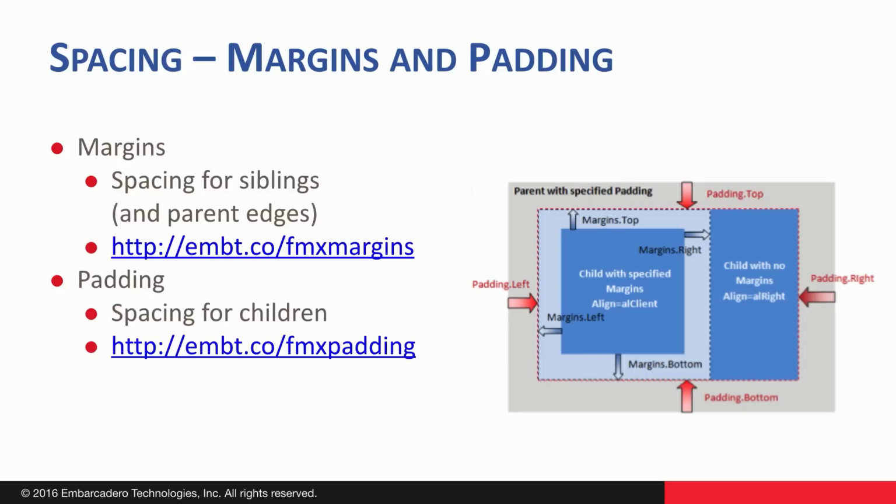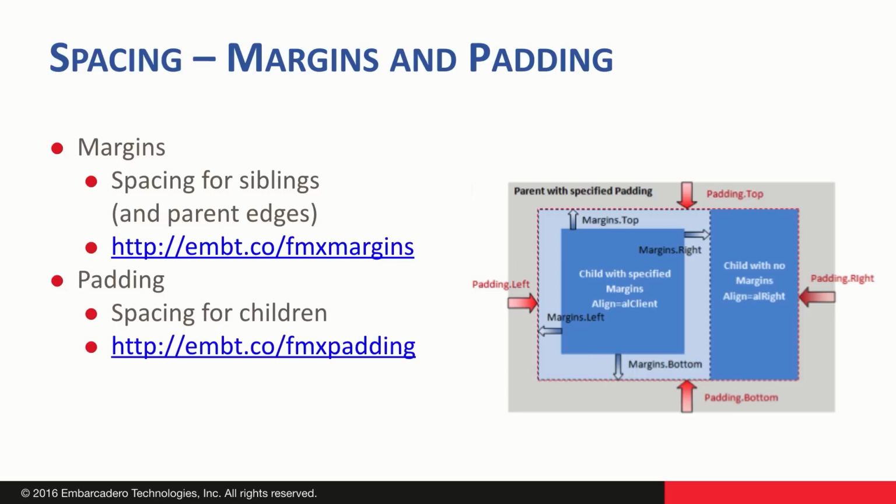Margins, on the other hand, if you put something down and give it a margin and then tell it to expand, then that's how much space it leaves between itself and its parent, or itself and any siblings. So it causes it to contract in. So padding pushes things away, margins cause a control to contract in. What this is really good for is if you want to maybe put a button in the top left corner, but you don't want it all the way in the corner.